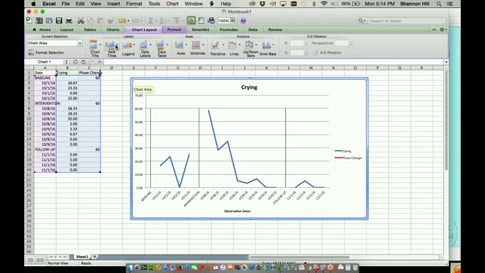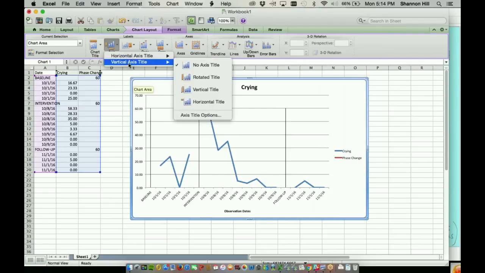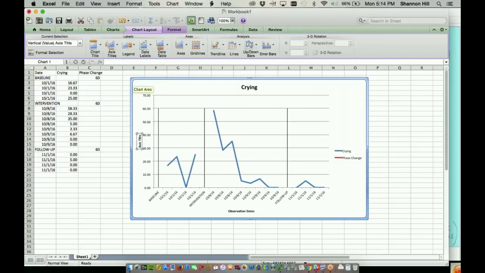And then we can have a title on our vertical axis. Rotated is nice. That way everything's in line. Percent of observations. Well, not observations. Percent of intervals.